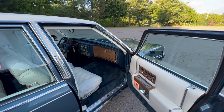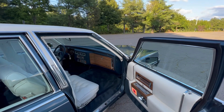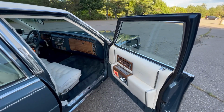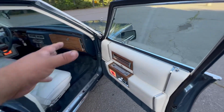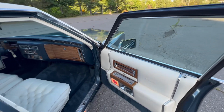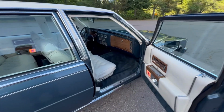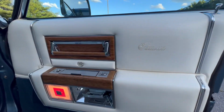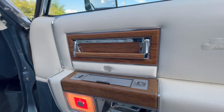Now, you probably have heard stories from back in the day when they made cars. If they made a car on a Friday or something, or if union auto workers were striking, they'd leave a Coke can in the door to make a rattle. Not that someone would sabotage this car, but funny story with this car. When I get over to the carpet there, I'll tell you what I discovered with this car.